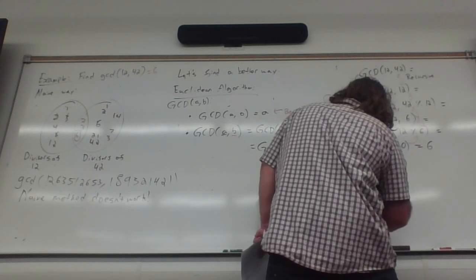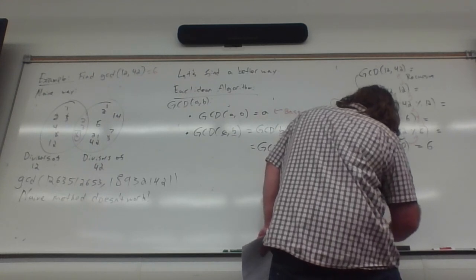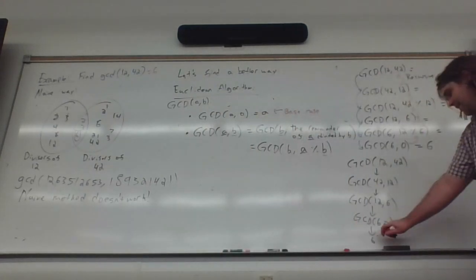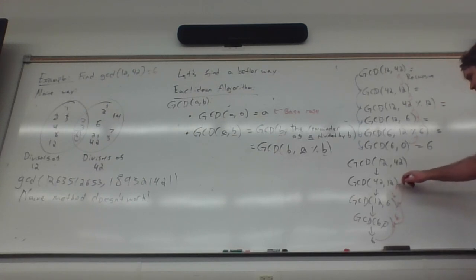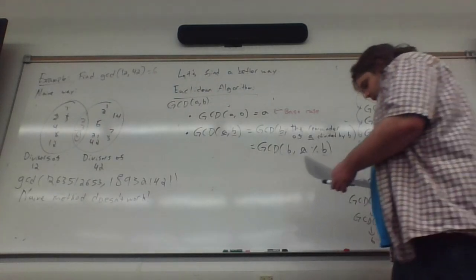And for that question, I need to know the GCD of 6 and 0. I know that answer, it's 6. So it goes down these arrows, and then it says, this is 6. Hey, guess what? That's also 6. They're all 6, all the way up, right? It's the same answer all the way, and then it just gets to the top and it says, okay, it's 6, right? So it unpacks it going up in this case, but it doesn't actually do anything, because it's 6 all the way. Once it finds the answer, it just returns the same thing all the way up.